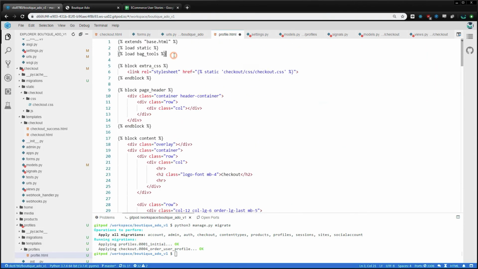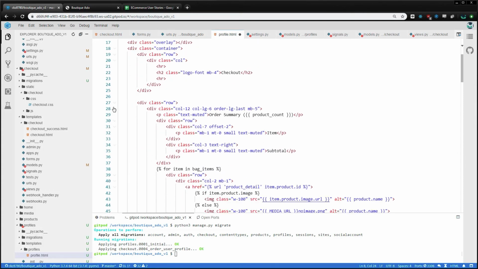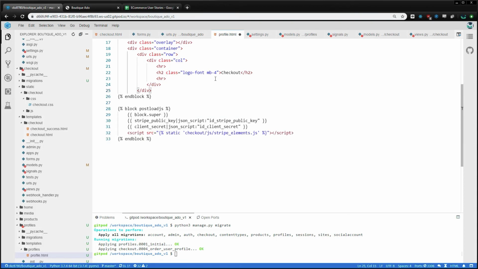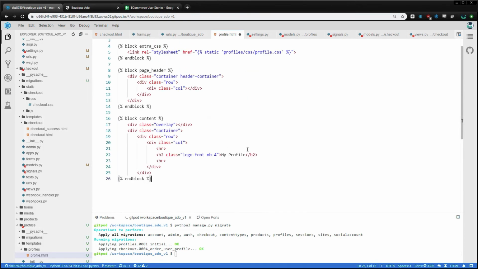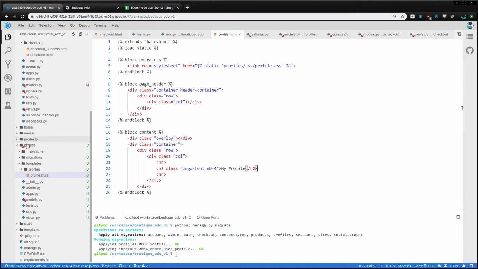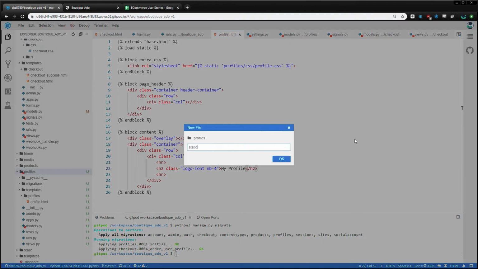First, removing bag tools, then changing the extra CSS file to one for the Profiles app, and finally removing everything else except for the header, which I'll change to My Profile. Lastly, I'll create an empty CSS file in the appropriate directory, and that's where we'll maintain the CSS for this app.